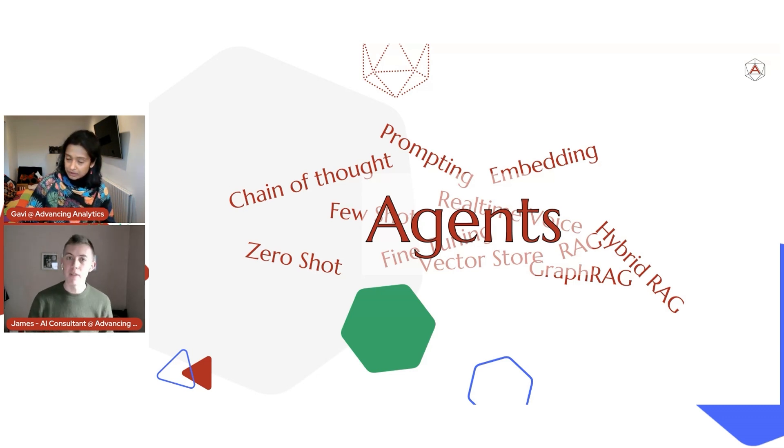If 2024 was the year of RAG, 2025 has already started as the year of agents, and it's only going to get bigger from here. There was loads of buzz about it last year. And pretty much every single framework, provider, they're all shifting towards this. So it's really key that we understand what they are. But as I said, they're quite new, they're evolving quite rapidly. Here at AA, we like to do things properly. There's been a lot of confusion over these definitions in the past, but we're starting to crystallize on what they actually are.